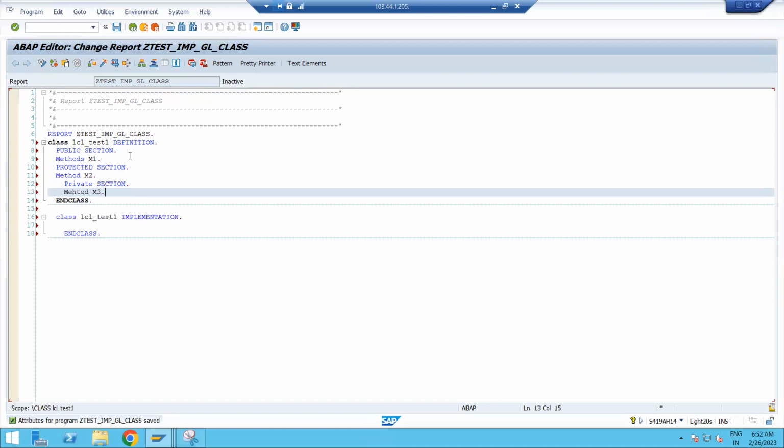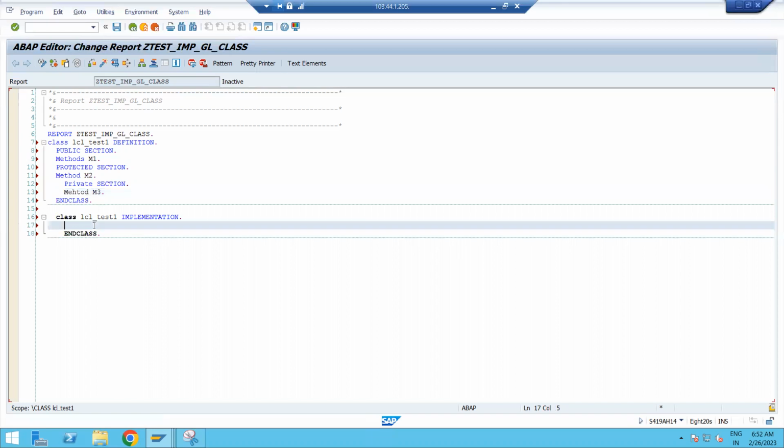Previously I created a class ZCL INH1, so in the same way here also I am using the methods M1, M2, M3 in the public, protected and private sections.